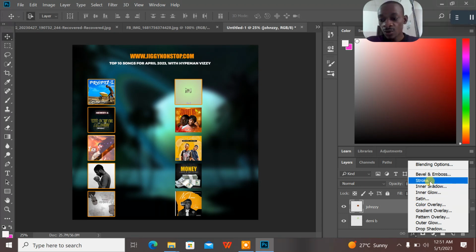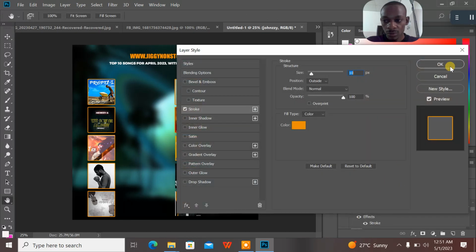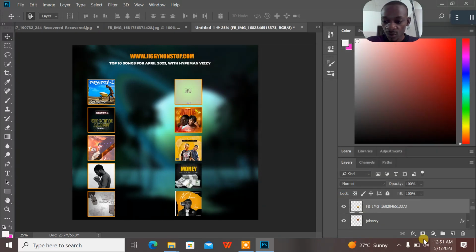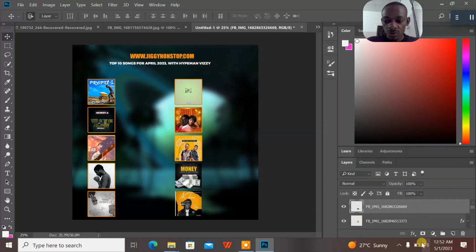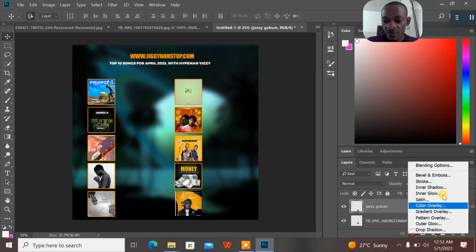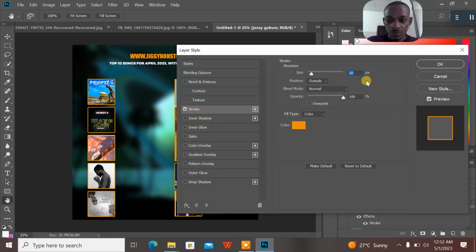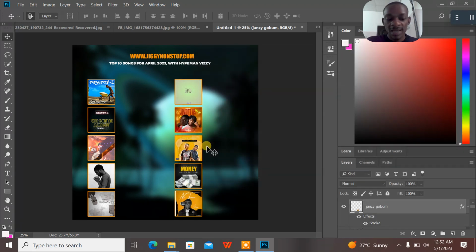Okay, go on stroke. It has added. Go to here, go to FX, go on stroke. It has added. Go here, go to FX, go to stroke. It's on. Go to the last one, go to FX, go to stroke, and it is on. Can you see? Just beautiful graphics.